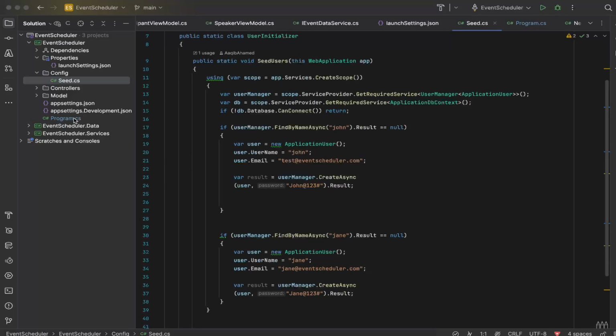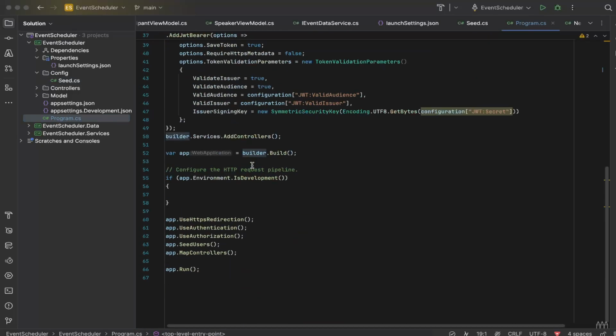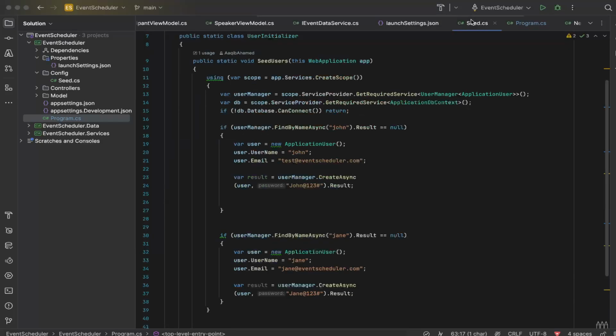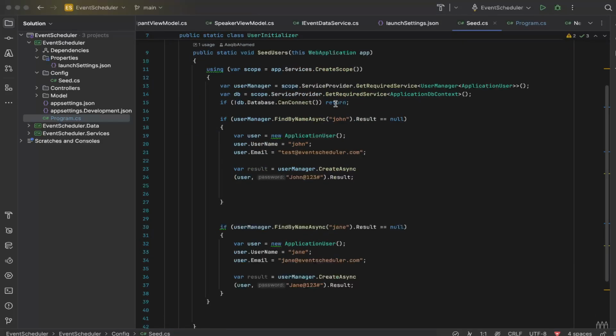It can be called just before running the application, and the users will be seeded to our application. If it does not exist only, it will create. If it exists, it won't create again.